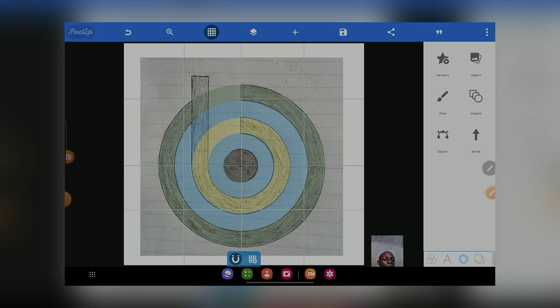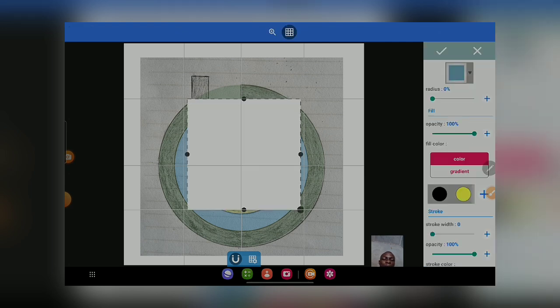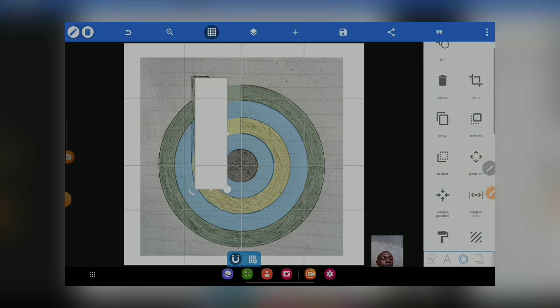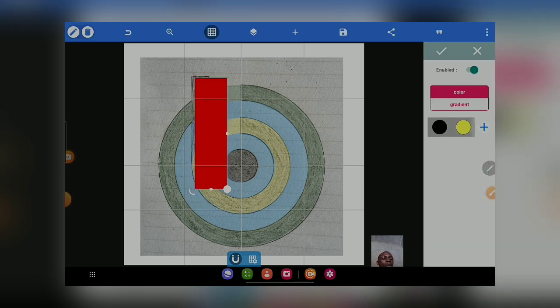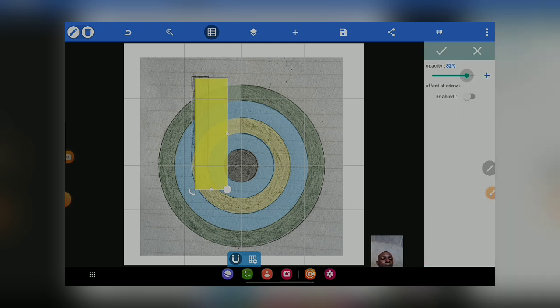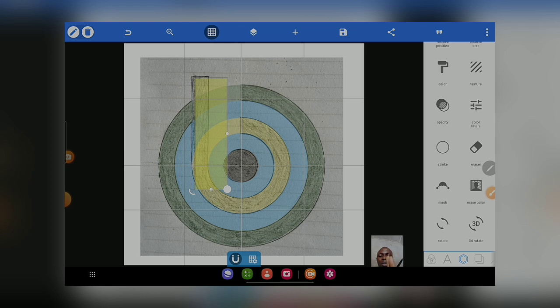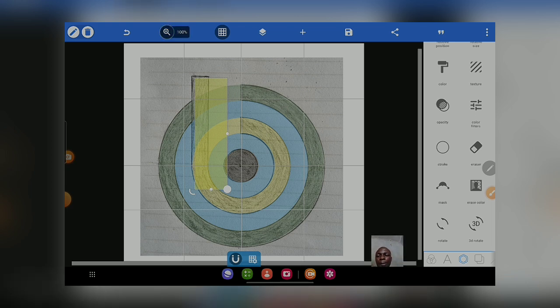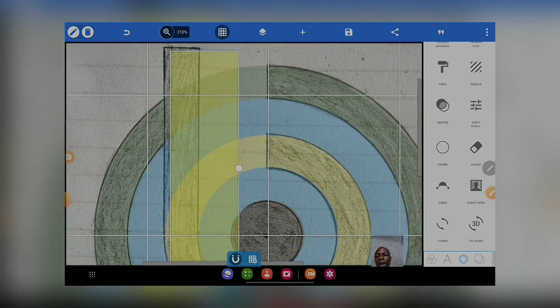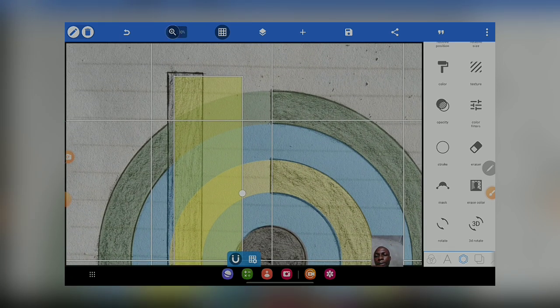Now I'm going to go back again and click on my shape for the second time. Now I'm going to drag it to this point and then tap OK. I'm going to restructure it, but for now I'm going to select the color to be the same brand color, which is yellow. I'm going to reduce the opacity. I'm going to adjust these shapes until they fit into my vector now. I'm going to zoom this a little, and just follow me and see how I work this part of the text out.